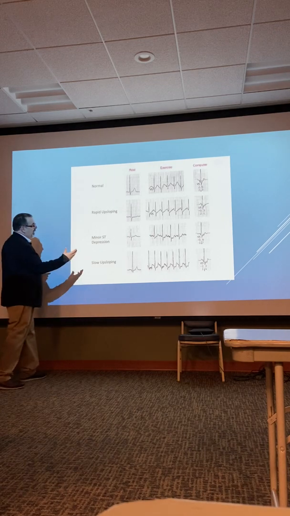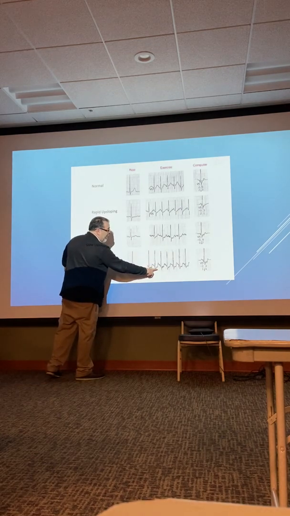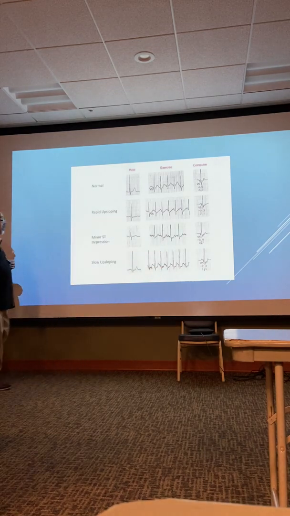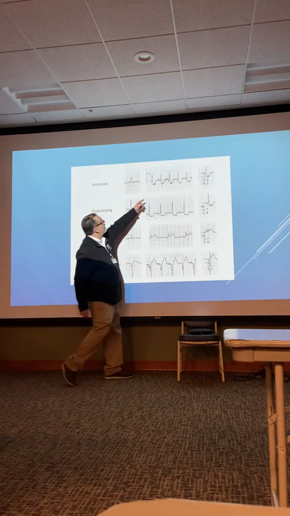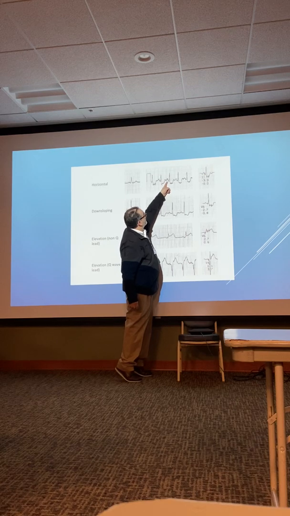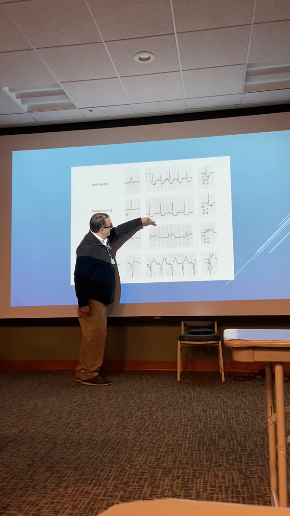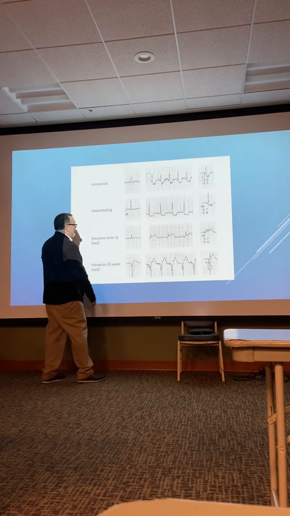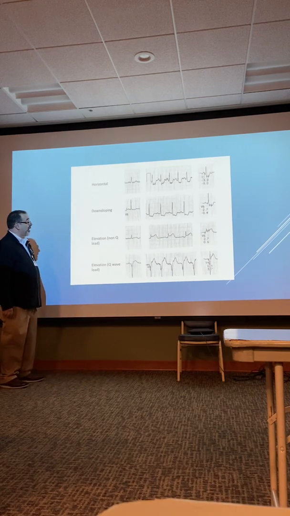And then there are different types of upsloping ST depression. A minor slope there, almost a horizontal slope, but slow upsloping. Again, those might all be normal EKGs. These are pretty abnormal. These are horizontal, clearly horizontal ST segment depression, where it's almost 4 millimeters of depression from the PR segment here. Downsloping, where again you're heading down a slope, is pretty abnormal. This is not usually what we want to see during treadmill testing. We'll stop the test right away if we see that. That's ST segment elevation with exercise.